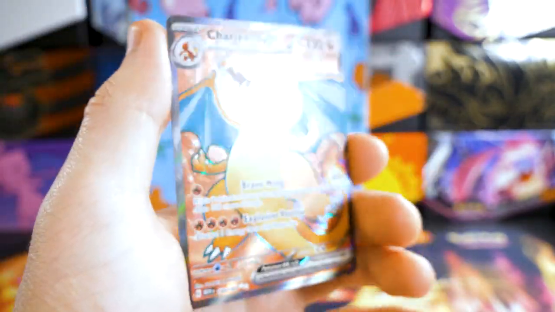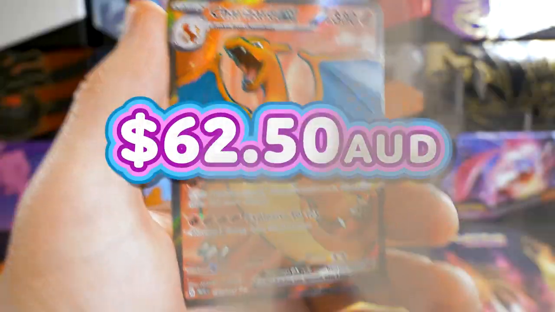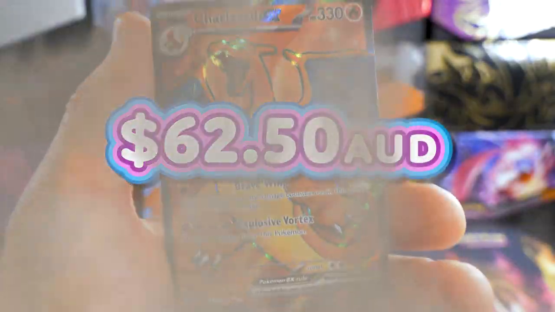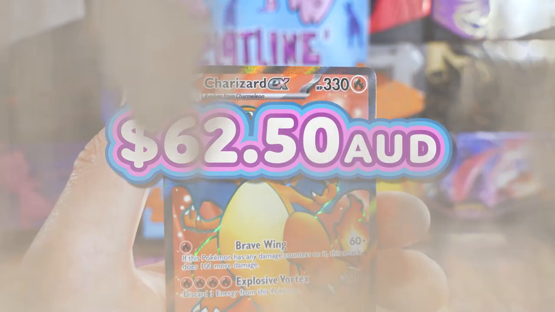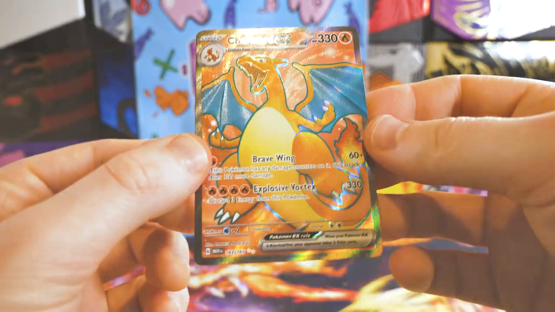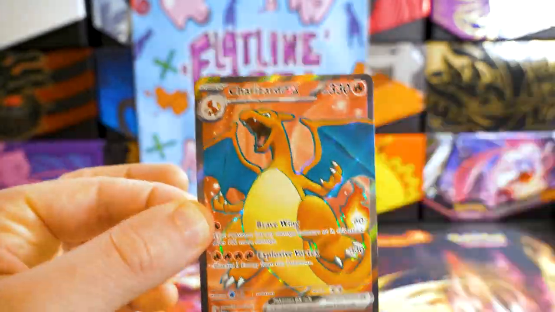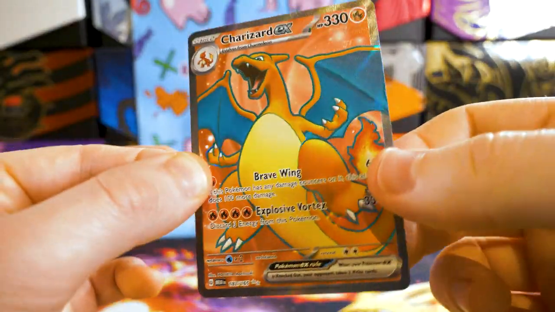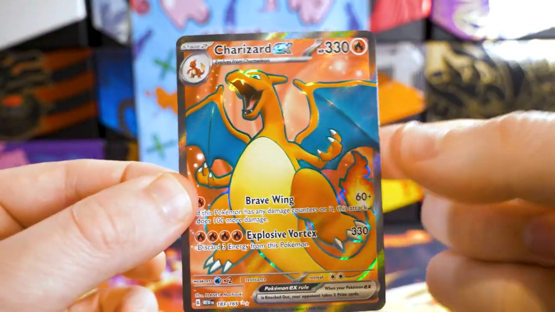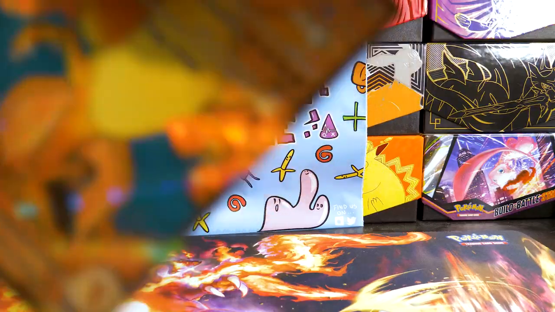Nidorina. There's no way. There is no way. Oh my god! Oh my goodness gracious! Look at that. Speak of the red flying dragon. Now, this isn't the illustration rare. That's still gettable. There's still one version above this fella, but it's the full art. You're going straight in the sleeve. And now we have a Charizard.